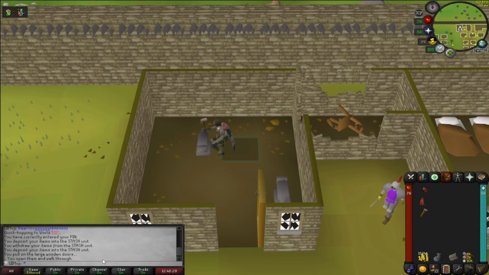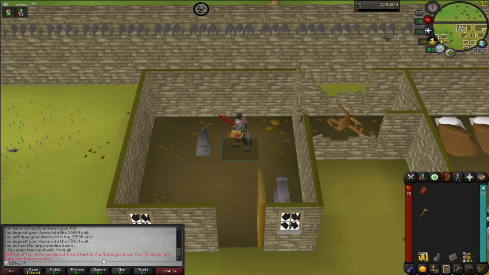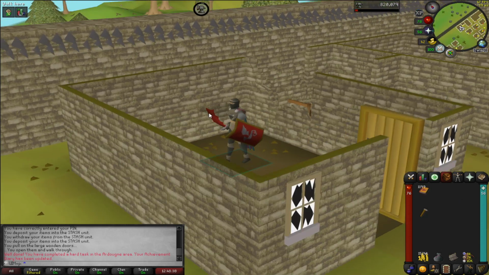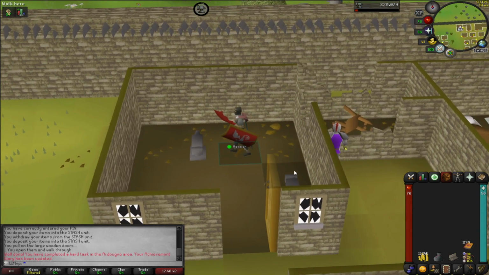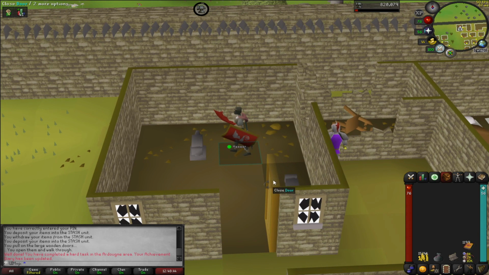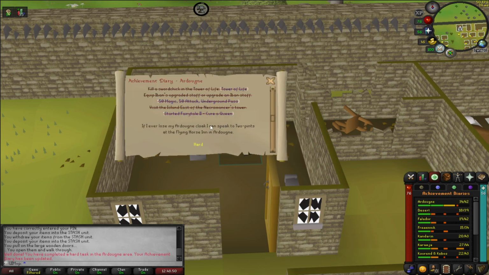And don't worry, we remembered to come over to West Ardougne to make the shield. So if we do this, yay, there we go. Hard task in the Ardougne area. So that is juicy. I don't know if we'll keep it or not. I mean, we might keep it for now, but it could just be a high alch. I don't think I'm going to bother making the stash unit in Morytania around Castle Drakan or wherever it is.